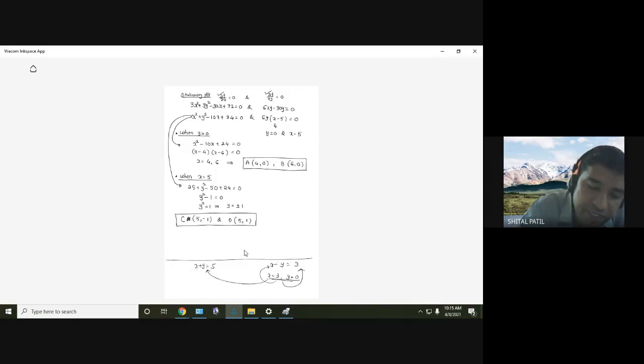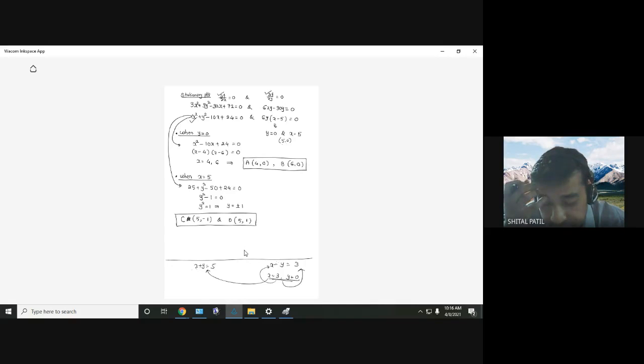That cannot be done here since the degrees are different. So here the procedure is to solve one of the equations which is simple. In this case equation number 2 was simple, and y equal to 0 and x equal to 5 is obtained. This is not the stationary point. How will you understand that? If you substitute 5, 0 in the first equation, you will not get 0. Therefore 5, 0 is not a stationary point.